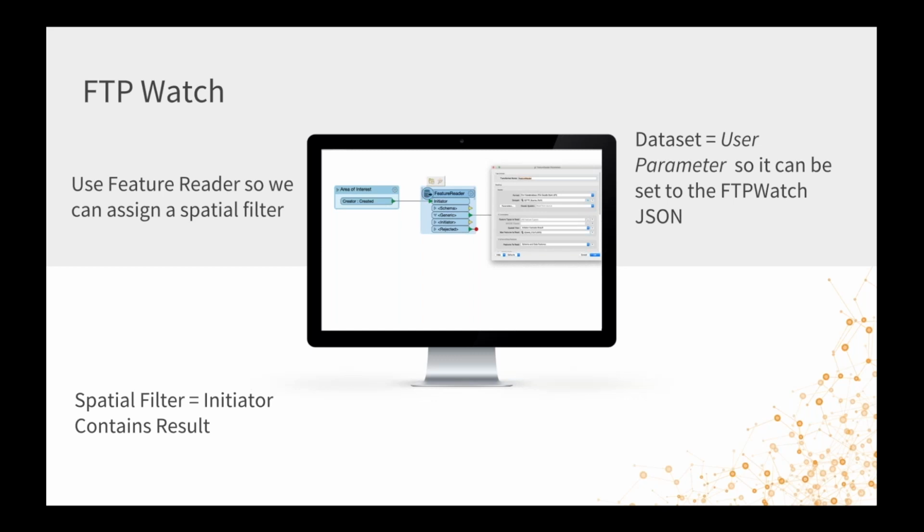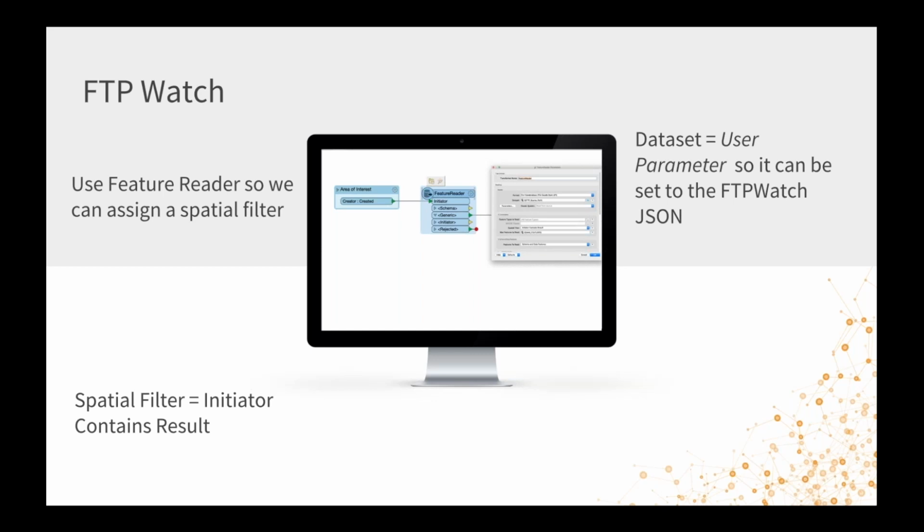So in this example, we're just going to watch Safe's FTP site so that I can upload the data, and again, we can see it in action for you this morning. But this user should be able to change the area of interest to an actual polygon that applies to their area, and again, change the FTP watch information to the FTP sites of interest.